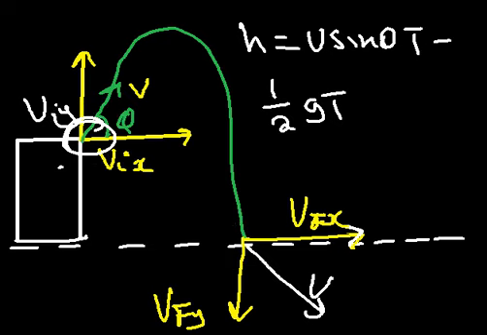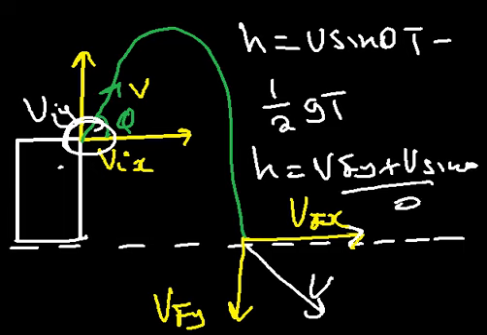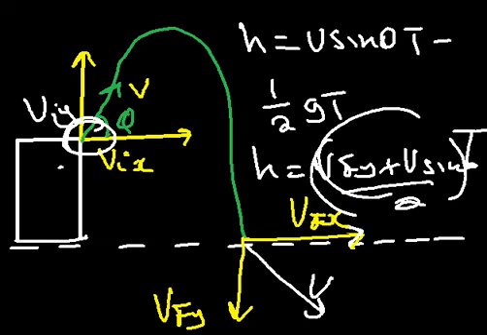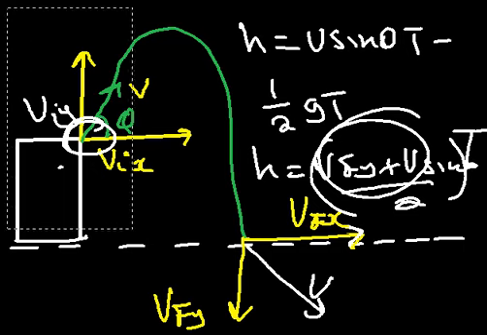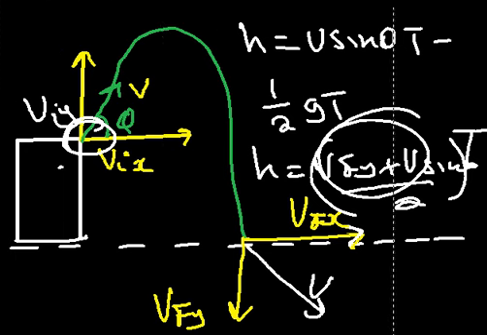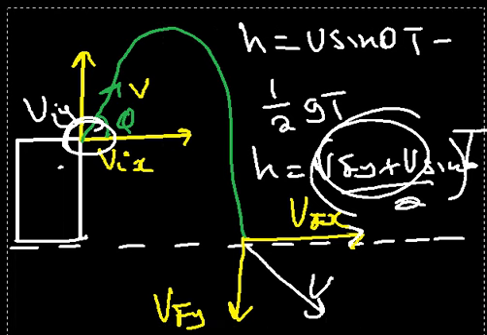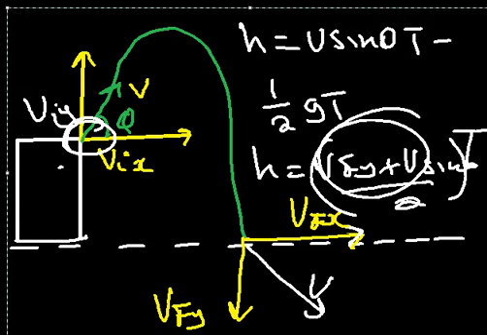Likewise, we can also get the t total using this formula. Height is equal to the final velocity, which is vfy, plus v sin theta, divided by 2, times t total. We can also use this formula to get the t total if that's the case. So that's how you should understand the analysis of this projectile motion. Thank you.